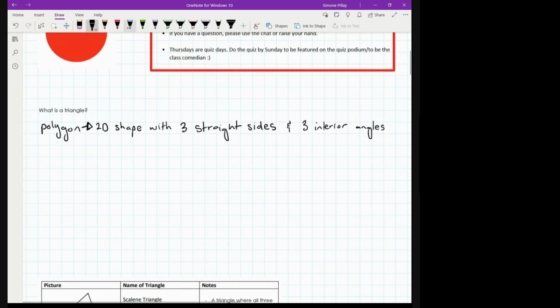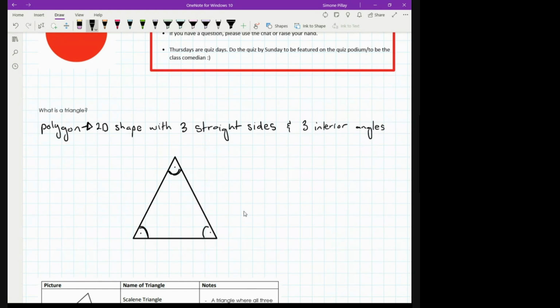Interior angles, or loosely, if you think about a triangle, and let me insert a shape over here. When I talk about interior angles, I just mean the angles that form inside my triangle. So I'm not worried about angles that form with other lines outside of my triangle for now. What I'm worried about is the angles inside my triangle, there's 3 of those angles. So super important just to know the characteristics of a triangle.